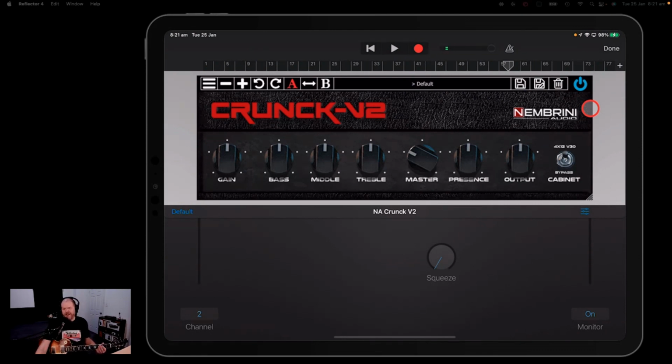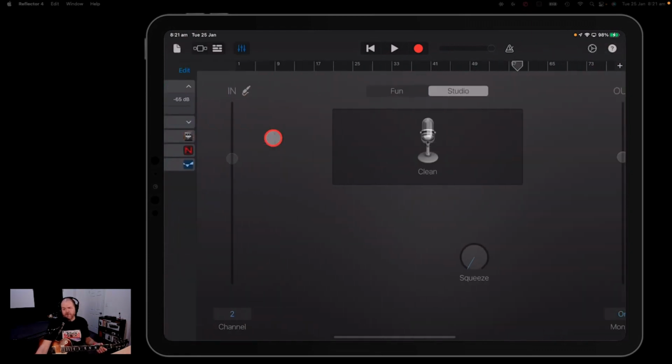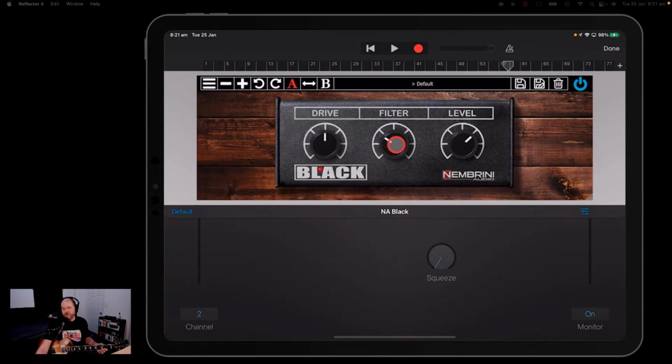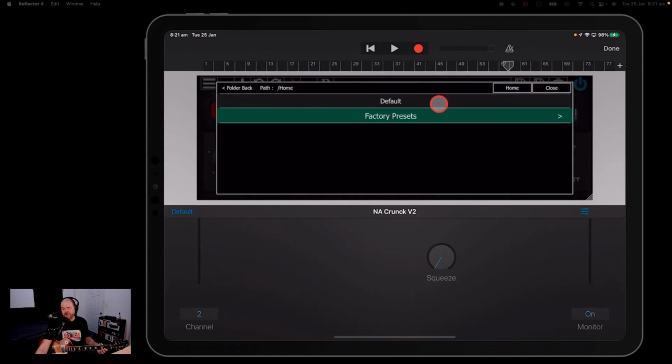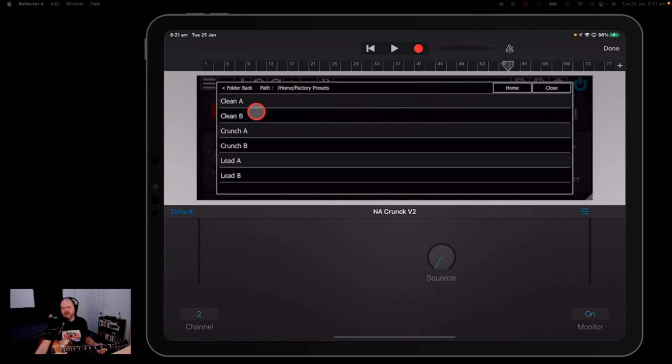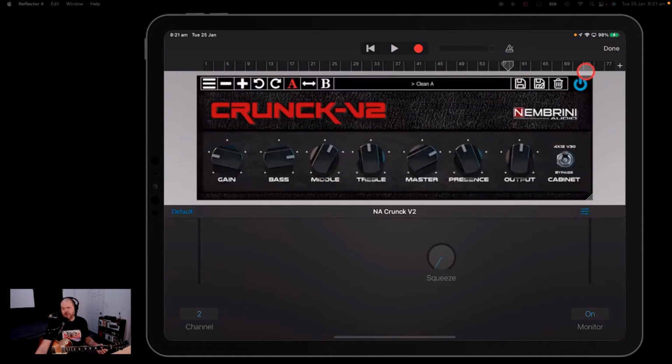you can see that it's a little bit extreme now because we've got the pedal dialed up. So what we'll do is drop the pedal back to its default levels, back to the middle there. So we're using the standard pedal. We'll come to the Crunk and put it onto its clean factory preset, because we don't need a lot of crunch here, we're just going to go with a clean sound.